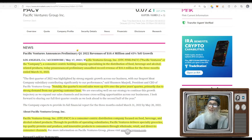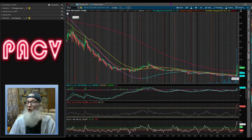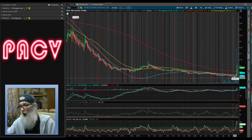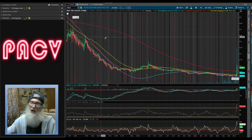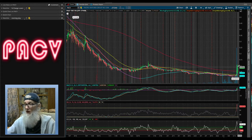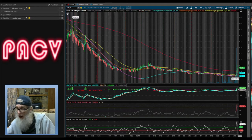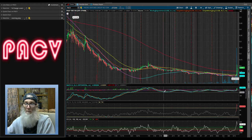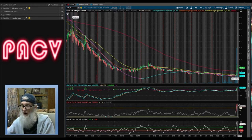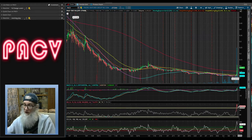Let's go take a look at the chart and see that 75% gain yesterday and the 227% gains today. Over here at Thinkorswim — a free trading platform you can get from TD Ameritrade just for signing up for a free account. The six-month, four-hour chart for PACKV: we got a 48 cent high bubble back here and a low of just over a penny — that's over 4800% between the two. She's been severely under the 200 SMA the entire time, but crushed it these last couple of days.